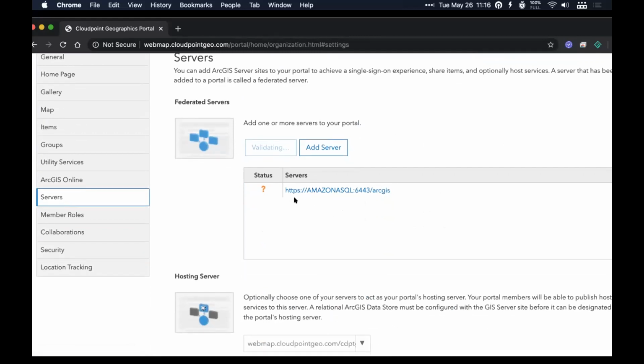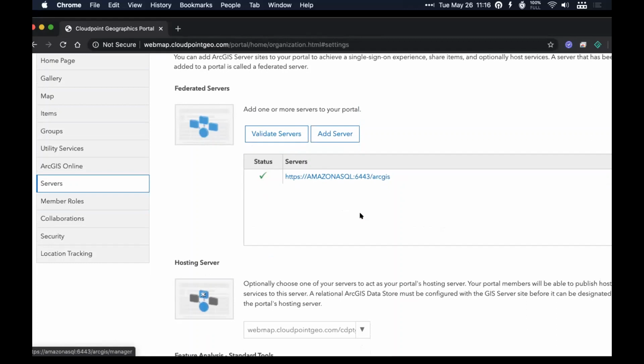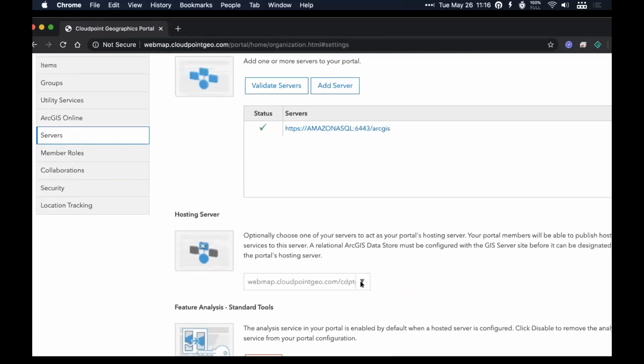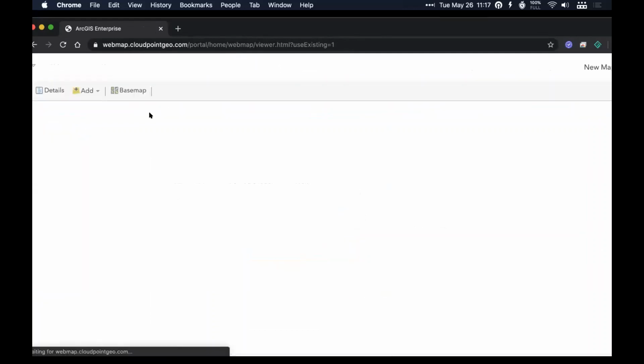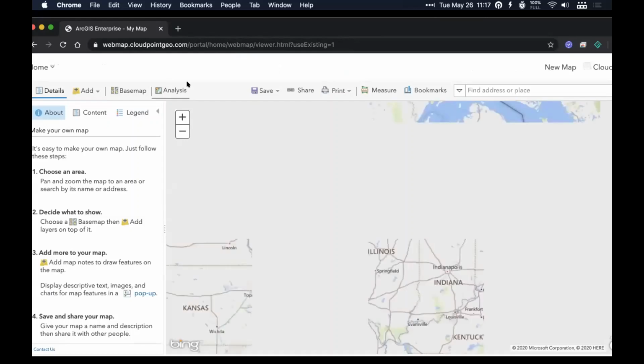We're on Amazon. This is an Amazon server. Do you see that check mark that just happened? That means that this server is a valid ArcGIS server, and it also can be a hosting server because I've installed the data store on here. So since I've installed that data store, I'm able to go to my map and I can do analytics. The quickest and easiest way to see if you can do that on your Portal install is if you have this button.